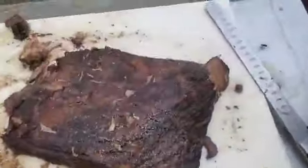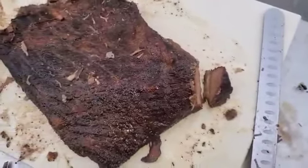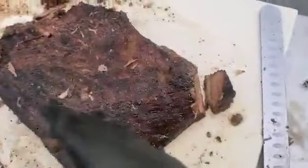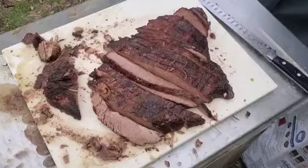We're moving over to the flat. Did one cut so far, it's hard to do it filming and cutting at the same time. You go against the grain. The grain's going this way, go against the grain. Let's show you the final product when I'm done.